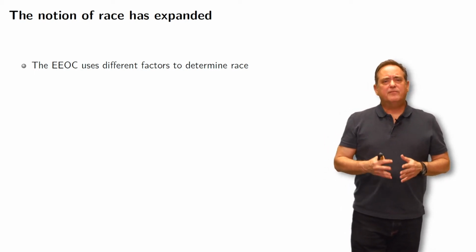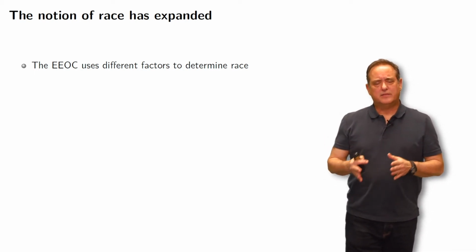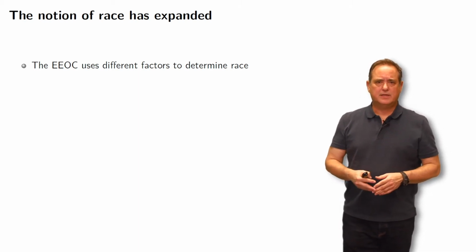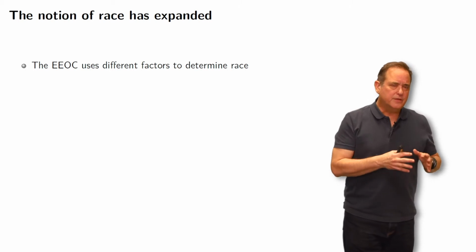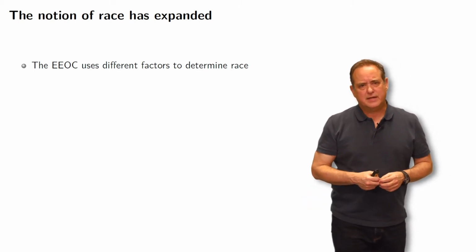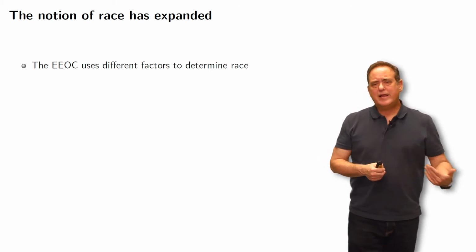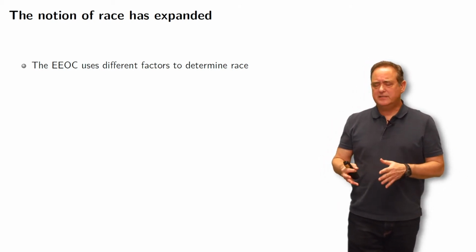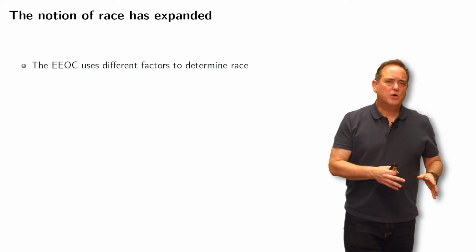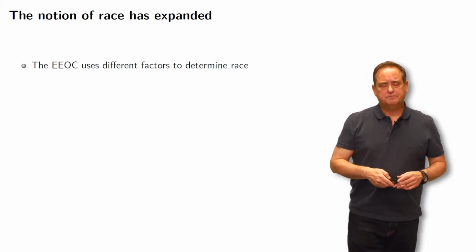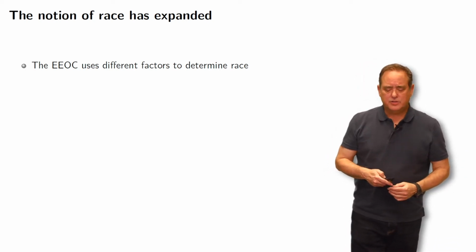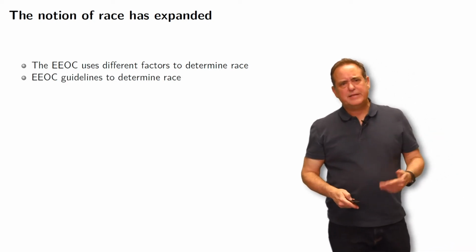Remember that prima facie case that we talked about. The first thing you have to prove is membership in a protected class. And you have to prove that you were treated differently than a member outside of your protected class. So in a racial discrimination claim, it's necessarily going to involve establishing that you were of a different race than the person ultimately selected for the job. Now, how do we do that?